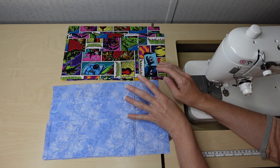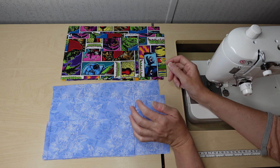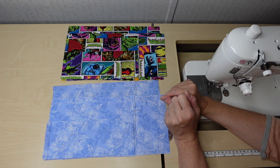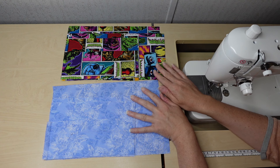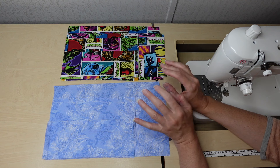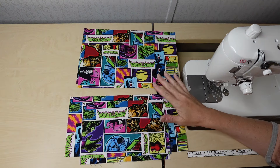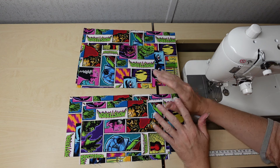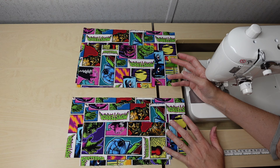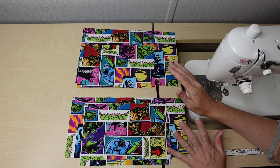Here are the two main panel pieces front and back for the version that is just a coordinating print — the same interfacing on those. If you are making these as a pouch and just want a simple version, you can cut four of the main panel pieces, front and back, and have that serve as your interior as well — that would be a very simple way to do it. I'm going to show the instructions for the interior pieces, so I'm sewing up the full version of the Diana on mine. The inside of the Diana is broken down into separate sides — side one and side two — and of course you could sew them both the same, or leave them both plain and just use a single pattern piece.